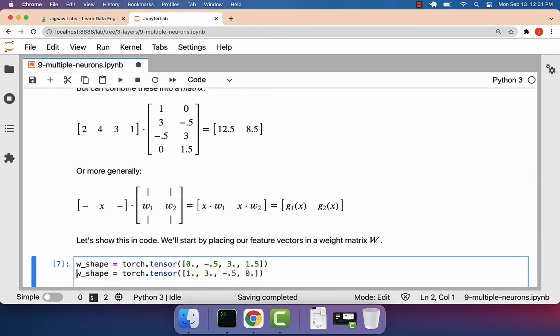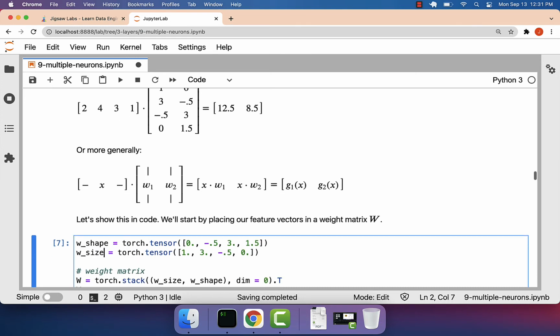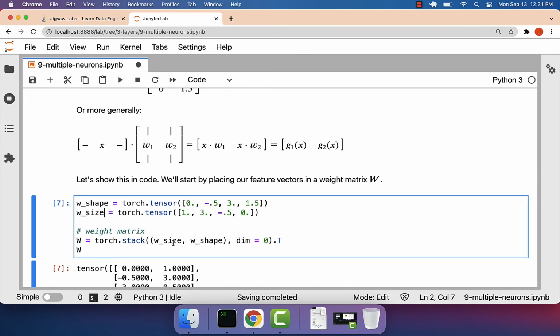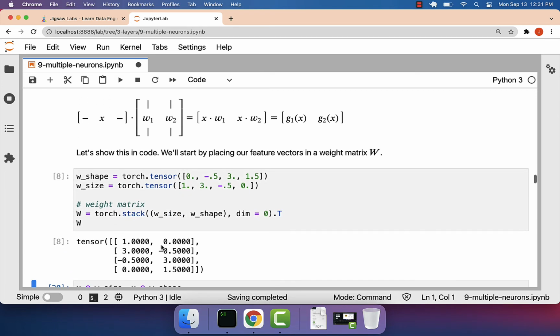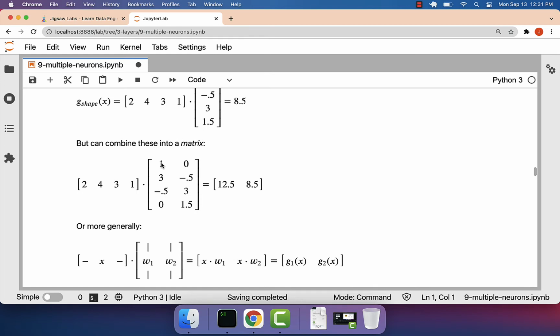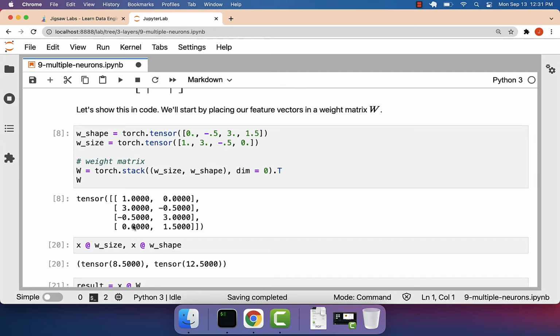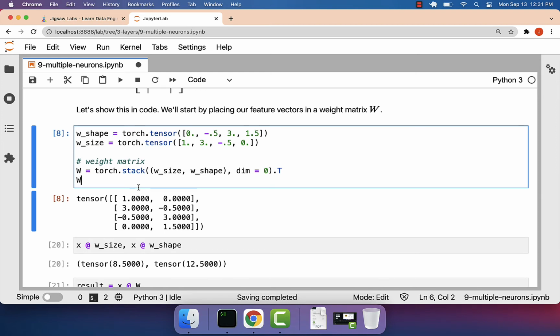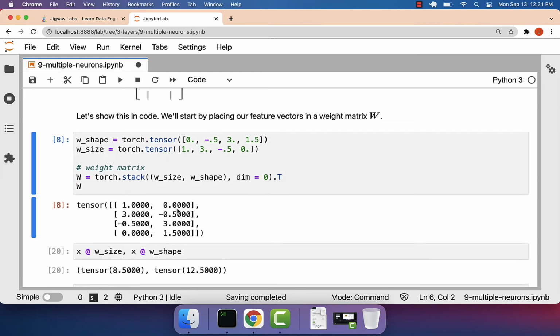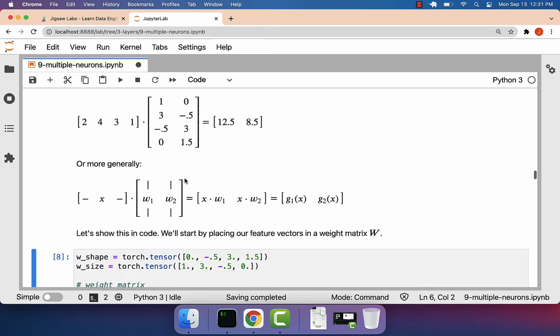And then this was our W size. It doesn't really matter. And then we'll put in W size and W shape. So that's exactly what we saw here. 1, 3, negative 5, 0. 1, 3, negative 5, 0. And here I have 0, negative 0.5, that's exactly what I have here.